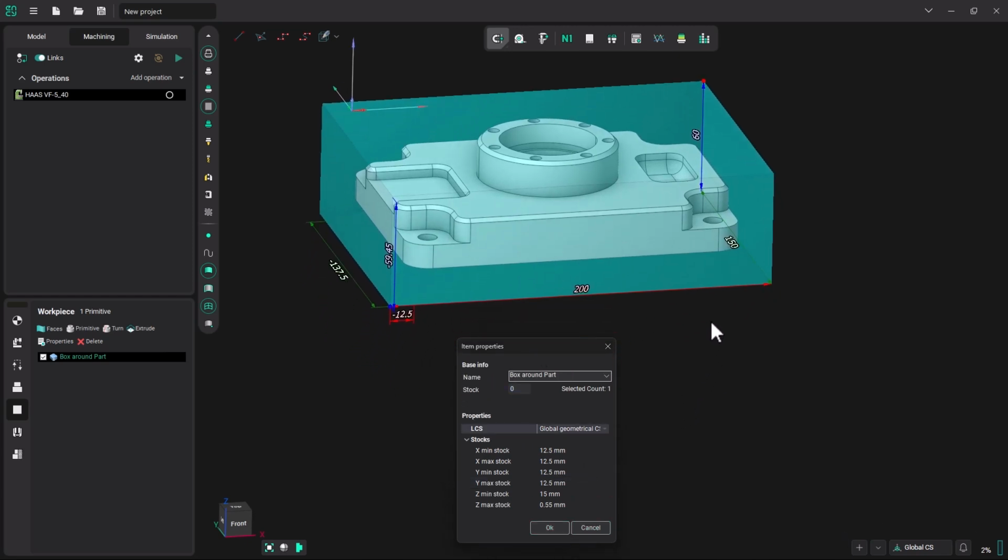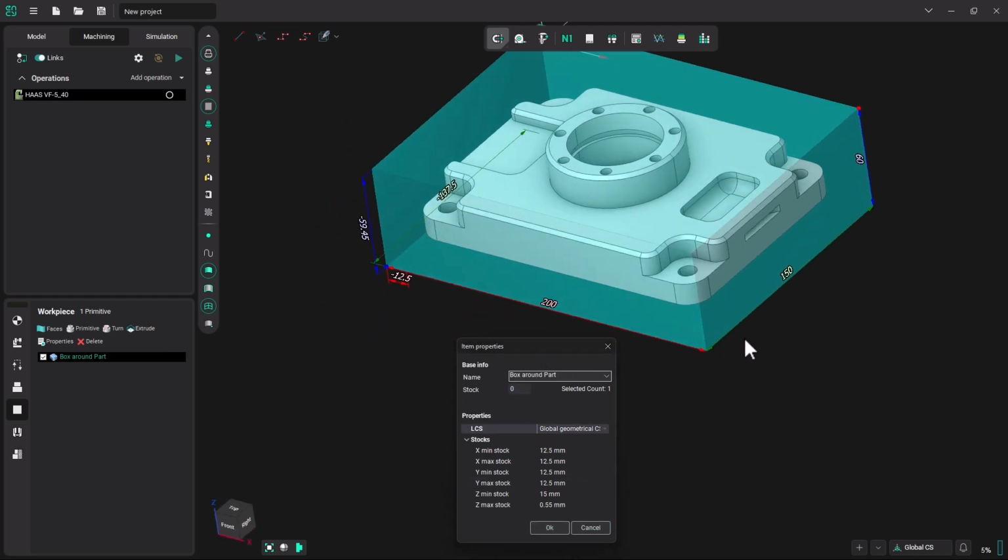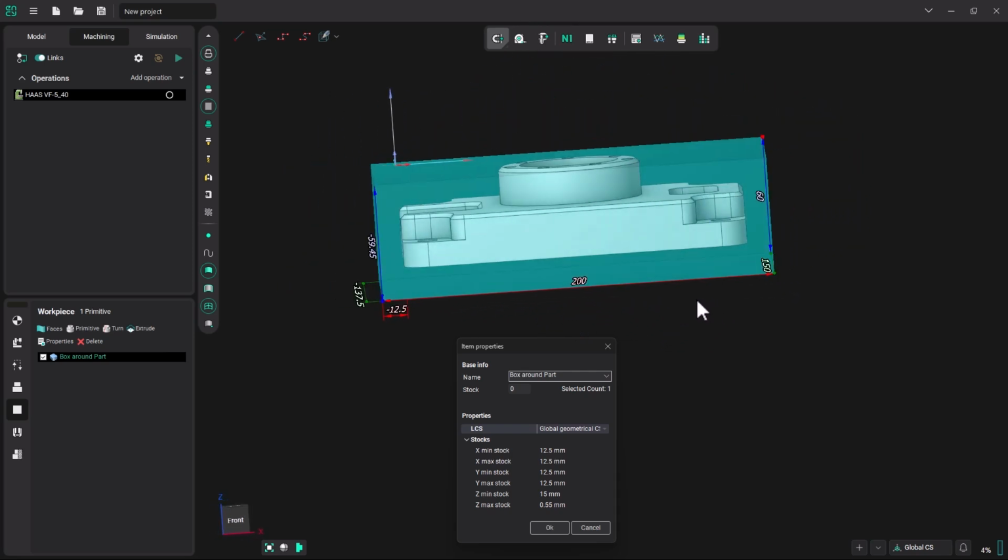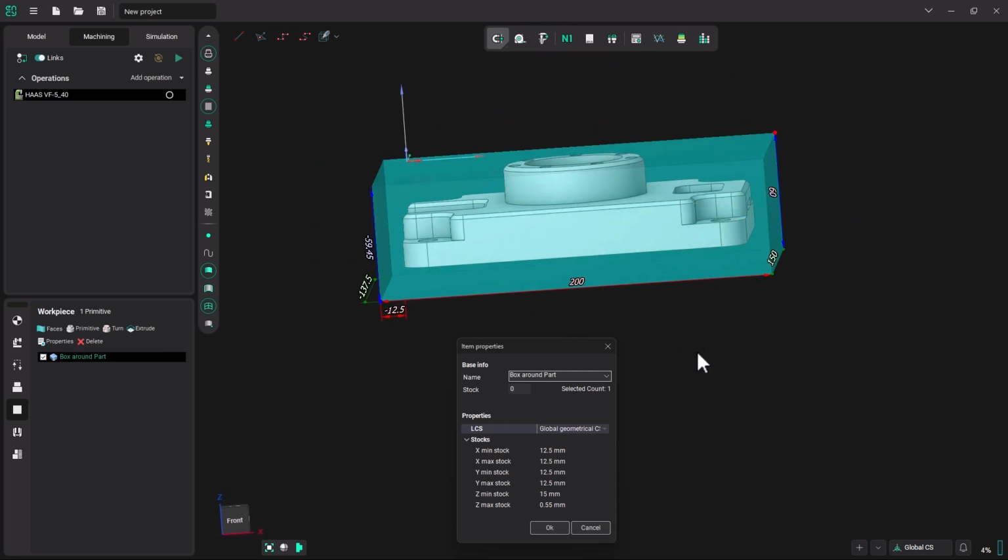You can see now that the workpiece is now 150 millimeters wide, 200 millimeters long, and 60 millimeters high.